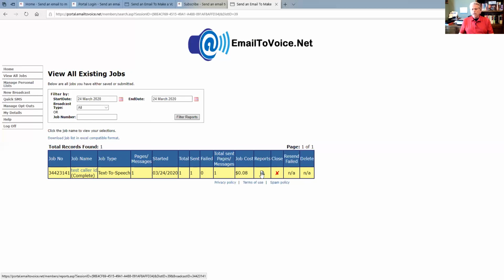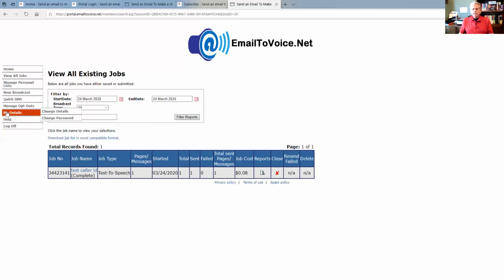So this is a way to go back and quickly find a job, click on the reports, and see the message that was sent, or the subject name, which is generally the job name by default. I think that's very useful for all customers, to be able to go back and see in real time the activity of the jobs they have submitted.